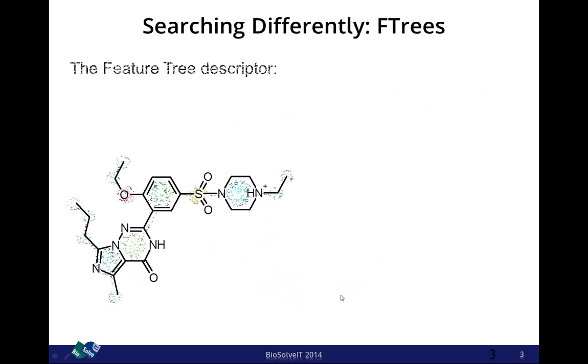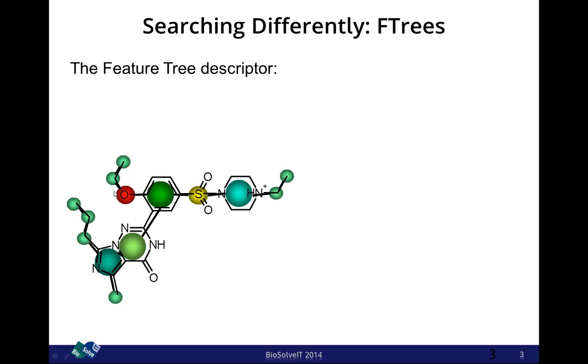All right, next slide. The feature trees descriptor. Here's your molecule. This is how it is represented as a feature tree. The feature tree, just for a visual impression, is overlaid here, but in reality, the feature tree does not know anything about coordinates. It just knows about nodes with certain properties that are the colors here, and connections between nodes according to the underlying topology of the molecule.